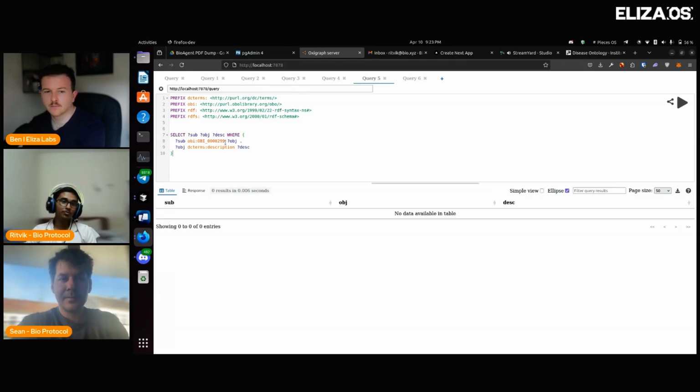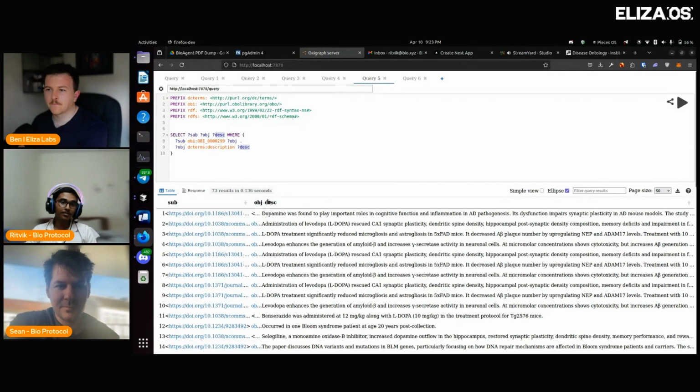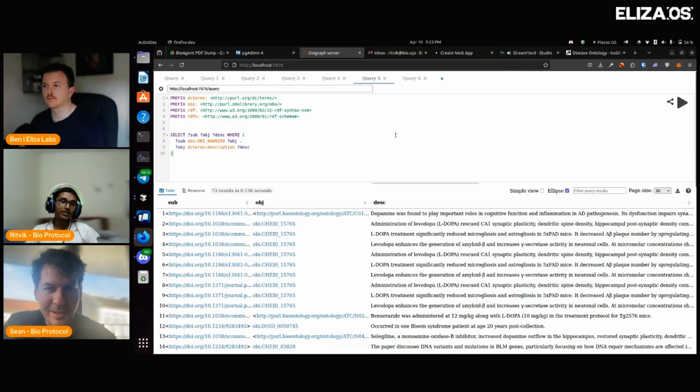If I want to find all the papers that have a specified output, and see the description, I would just run this query and it would give me all the papers. Then it would give me the findings each paper has. You can make your queries much more detailed and complex to get a particular thing. And yeah, once we have this.